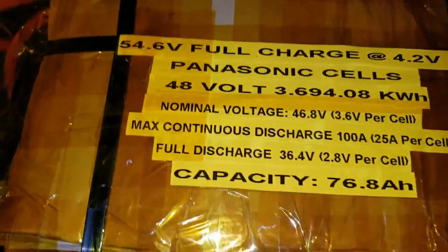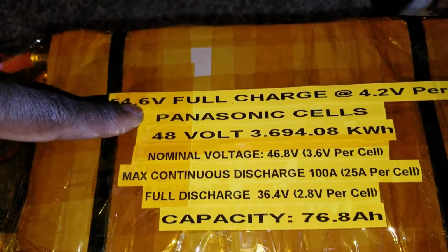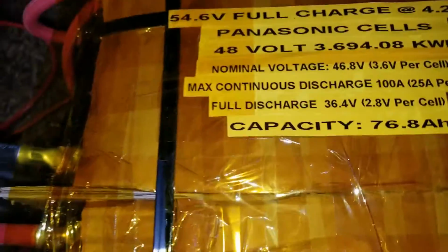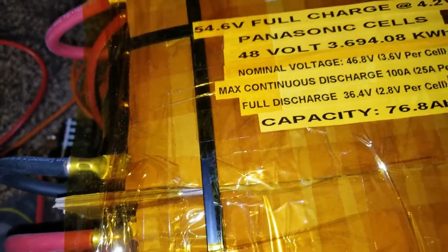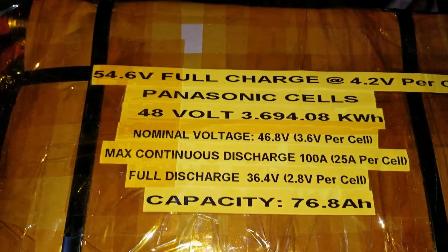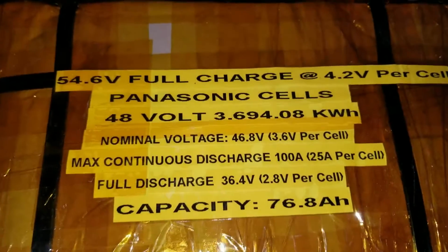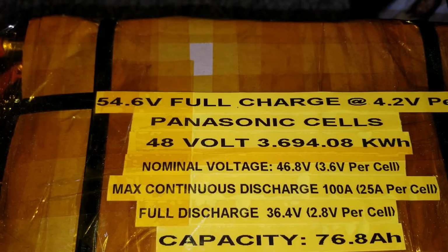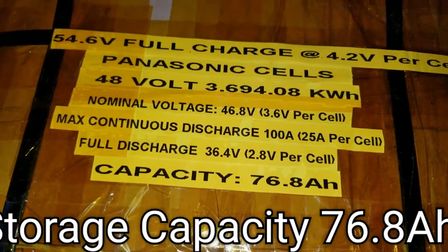There we go. This is the Panasonic batteries that I got from Battery Hookup. Woohoo! Yeah, the Panasonic cells. So it's a 54.6 volt. I built this thing, which is 6 in one string, 6 on the other string. They're all parallel though, but no BMS is required or imported into this system because I don't want to use a BMS. I know I have so many questions about this, and this battery bank is just about 76.8 kilowatt.